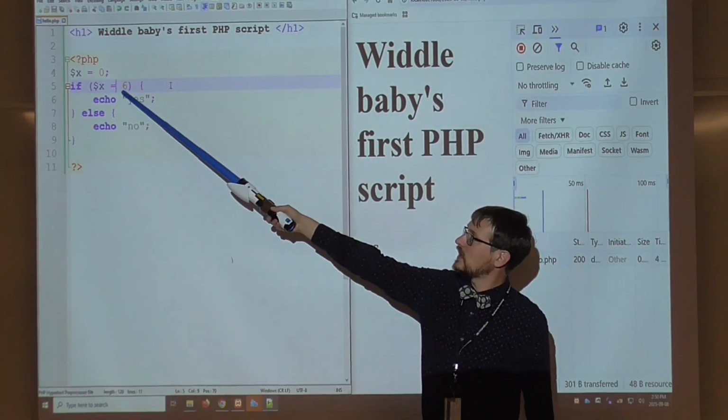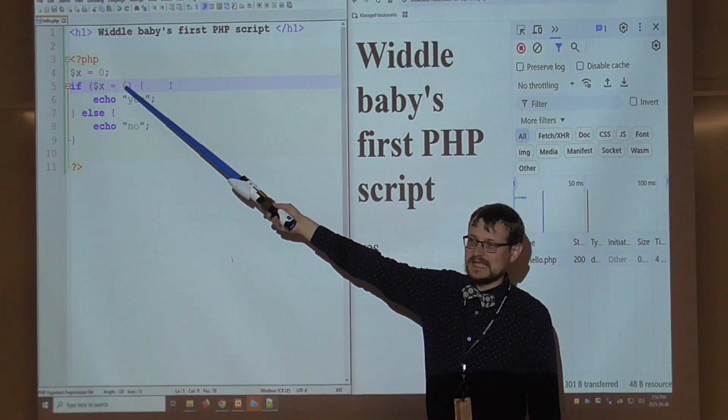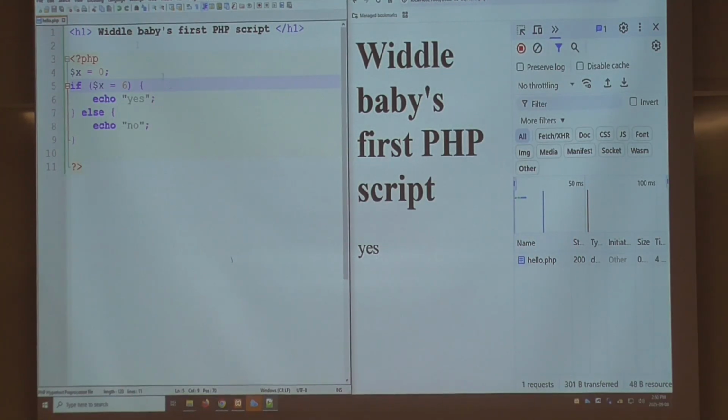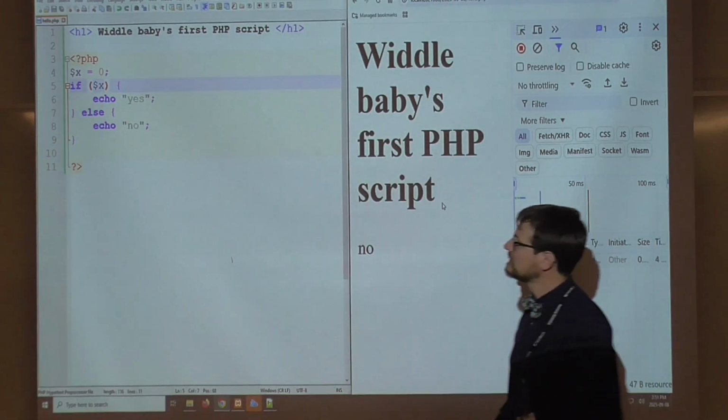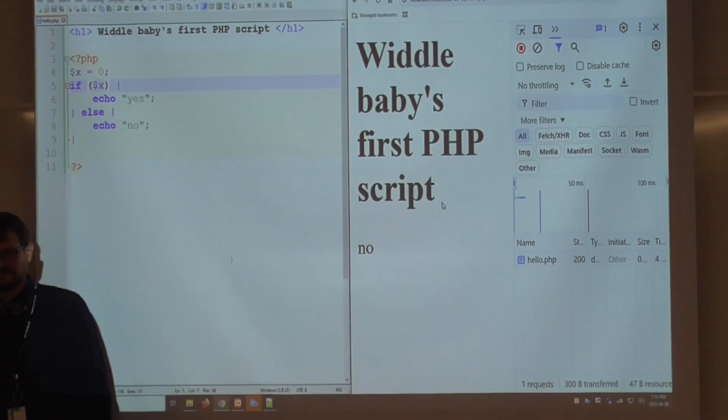So, the value of this is 6. 6 is not 0 and therefore true. That's awful. If I replace this with 6, I also get yes. But if I replace this with just x, there we go. Just x is no, because 0 is the same thing as false. Right?